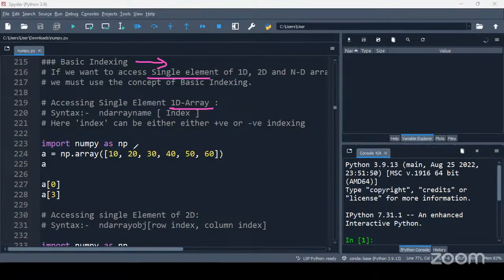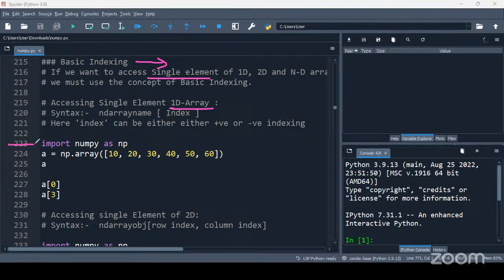So what am I doing in line number 223? I'm importing NumPy as NP. Before we use any function, any variable or any class from the NumPy module, we have to import it.